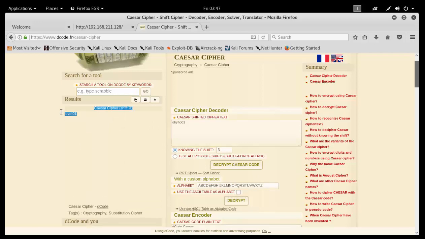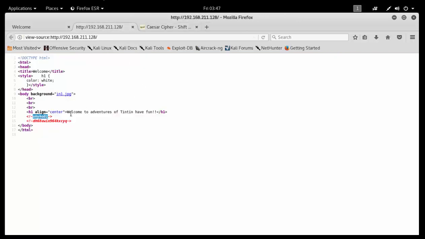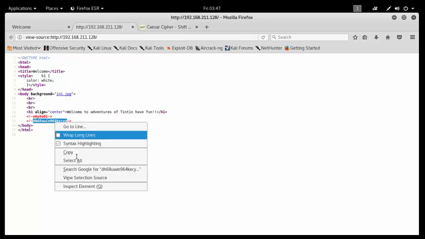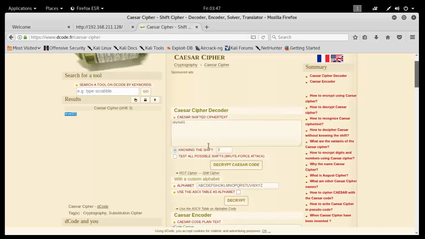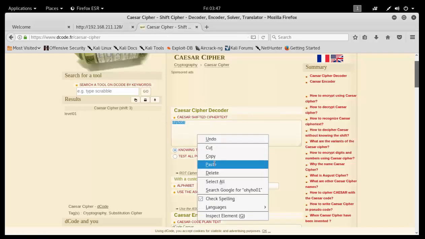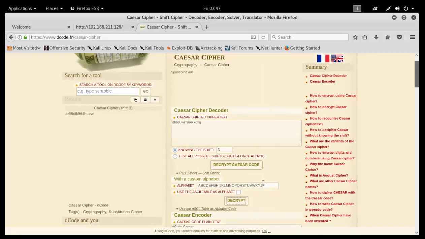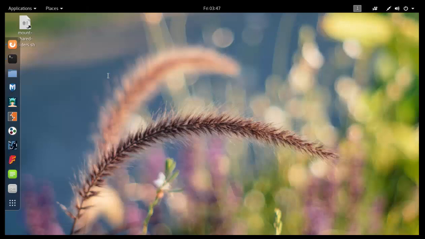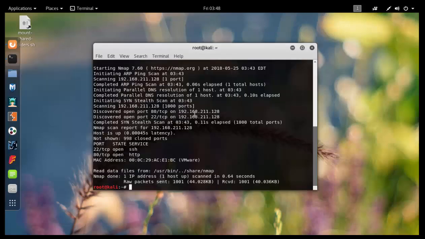So it says level 1, and for the level 1 use this account, and for the password, so this is the password. I'll copy the password and try to SSH to level 1.